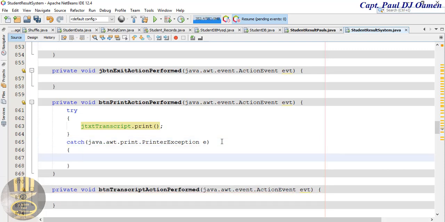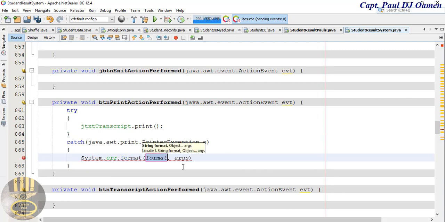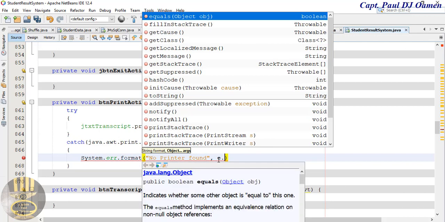So in there I'm just going to say System dot display whatever error message, and if you want to enter any string in there, I'm just going to enter no printer found, and that is e.getMessage.